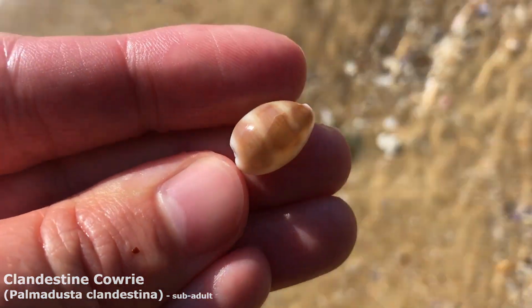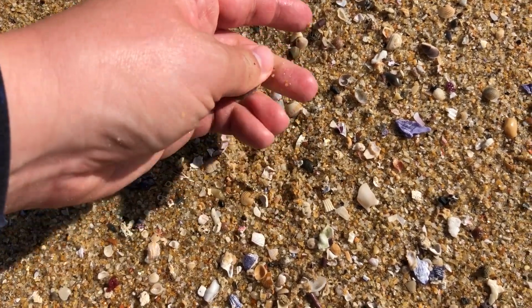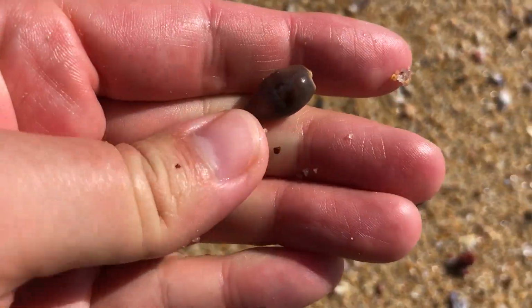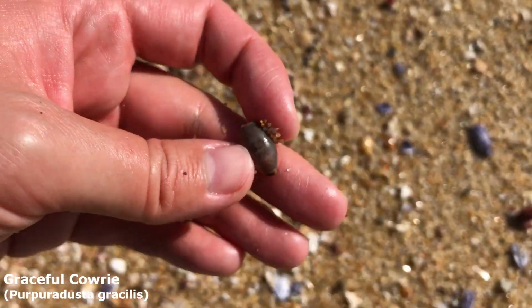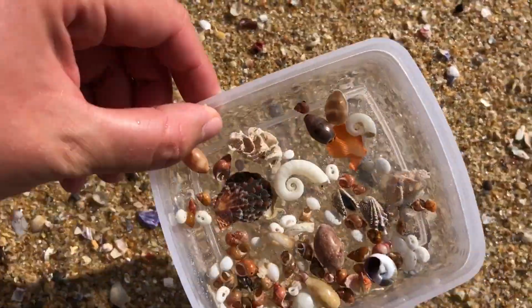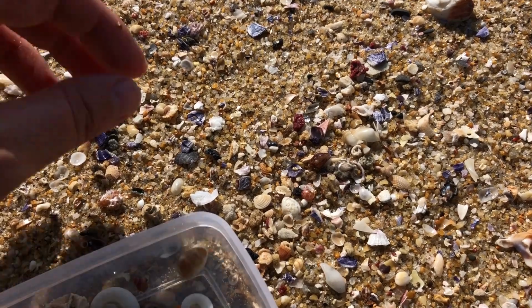Gotta see if he dries shiny. Oh, did someone step on you? Ooh, he's very nice. I'm finding a lot of very nice, graceful cowries today. This is like my third nice one. I found a whole heap of faded ones the other day, so that's a nice surprise. He can go with my other minis. Ooh, it's so windy, I keep thinking my box is gonna fly away.